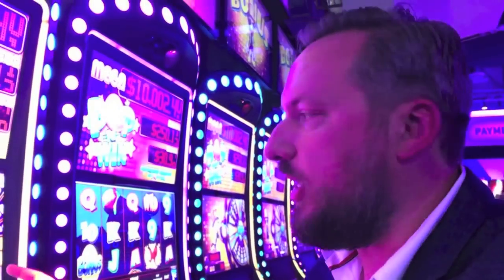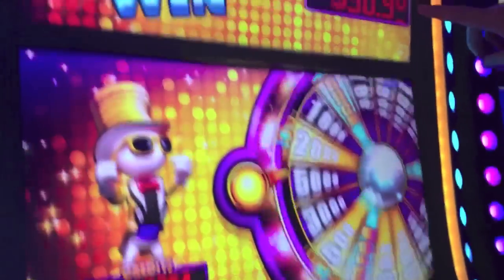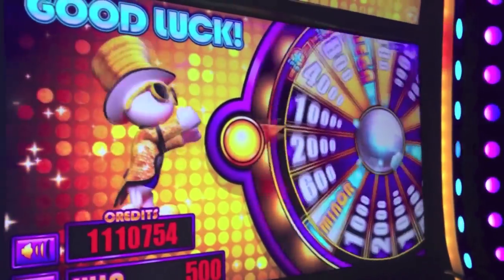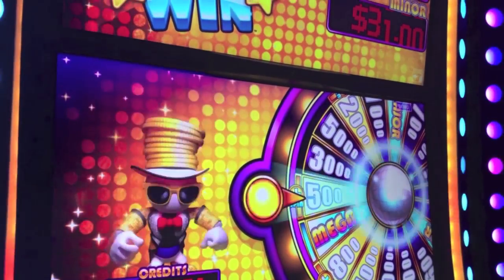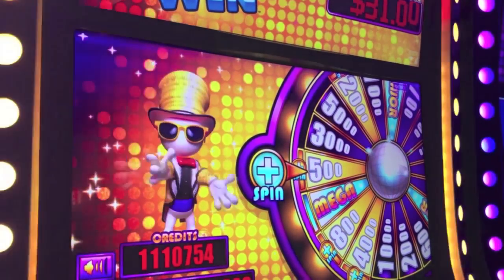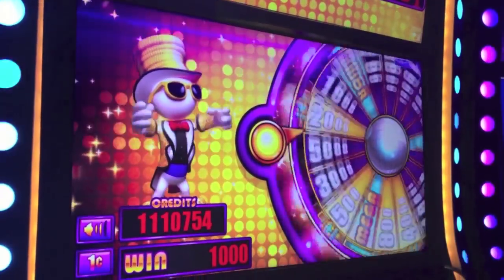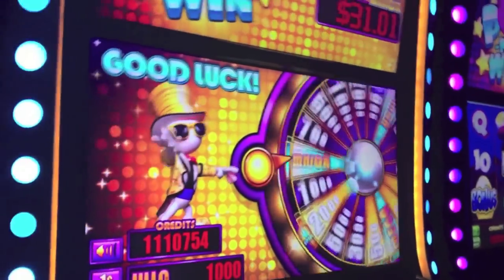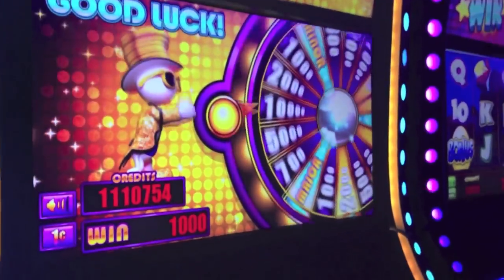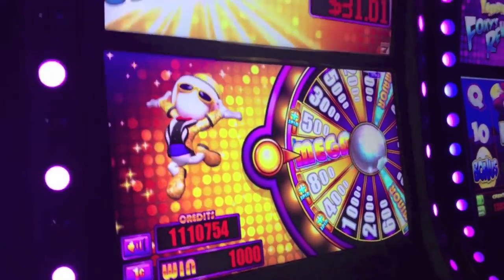You get this jackpot wheel spin. Right. So I'm going to spin and see if I can get a progressive. Get a minor, major, or mega progressive. I can also, if I land on a spot with an extra spin, I can spin again. So nicely done there, I got $5, and I'm going to spin again. Spin it again. We're spinning. Let's make this one a good one. We're fake money. Can you feel the luck in this room? We still want big money, right? Here it comes, here it comes, here it comes. Mega. Awesome.